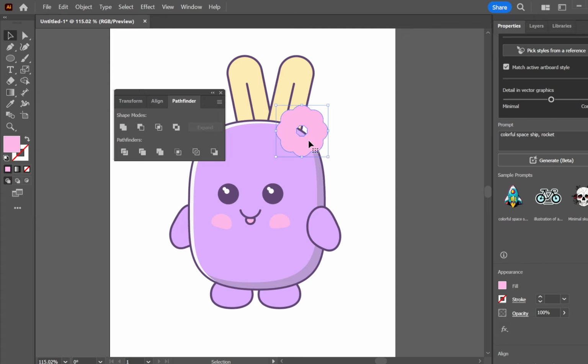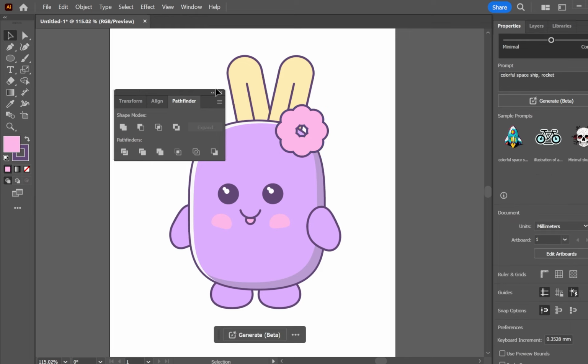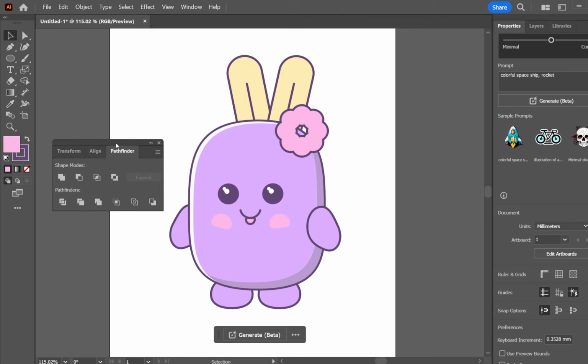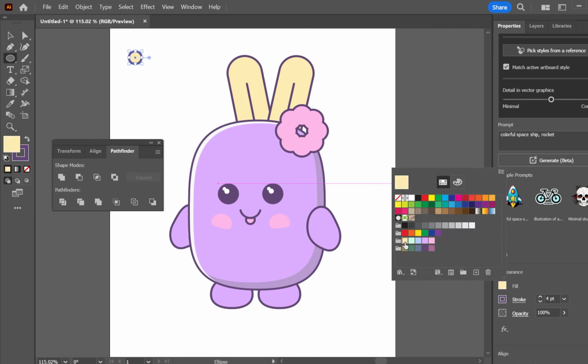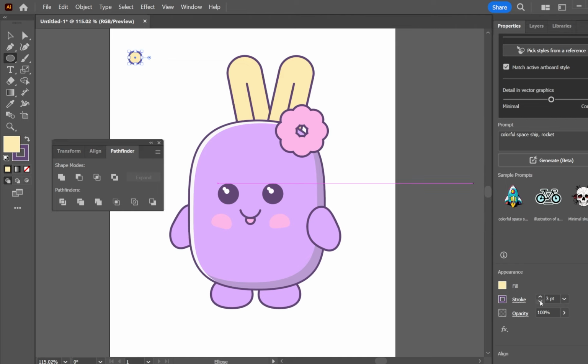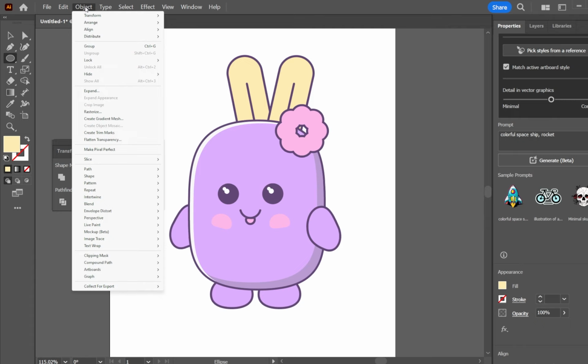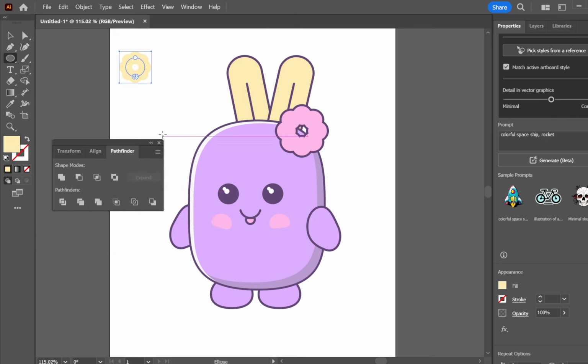I'm going to do a similar process for the inside of the flower as well. After I've put the stroke on, remember, keep all the strokes the same, 4 points. So I want a different colour on the inside, and I'm going to remove the stroke. Object, Repeat Radial.